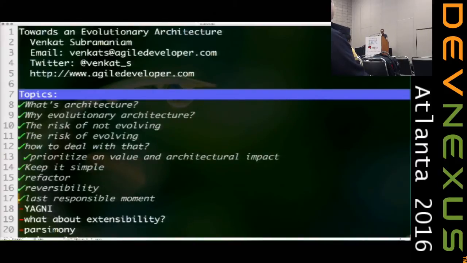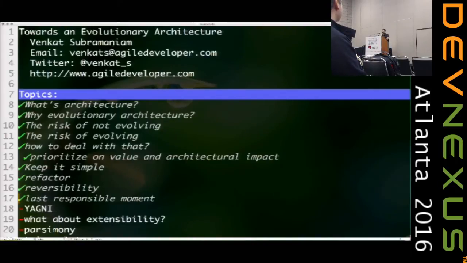Now let's revisit for a minute. You go to a team and say, I want you to postpone a decision to the last responsible moment. And they look at you and say, like how long? How about two weeks before deployment? They will say, are you crazy? Now why do they say this?